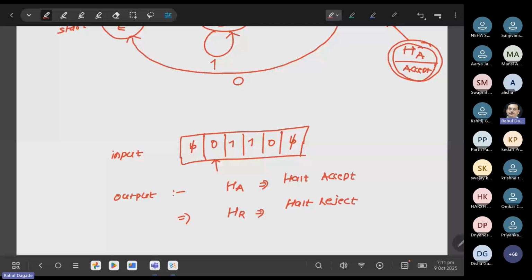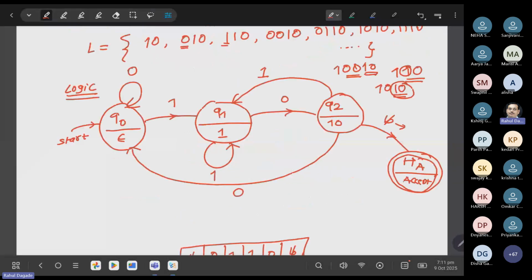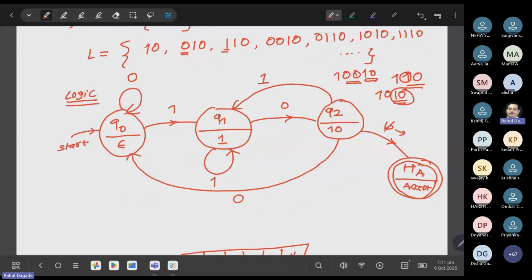Okay, now for every reading of input, I am moving my pointer to the right and I am not changing any input. Therefore, I just have to move the pointer to the right and the input is not changed. So what will be my action now for 0? Just move the pointer to the right. For 1, move the pointer to the right. For 1 again, move the pointer to the right. 0, move the pointer to the right. Move head right, right. And here for blank, there is no movement of head, so N.